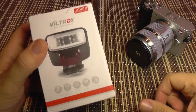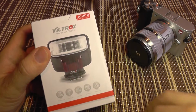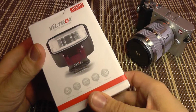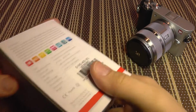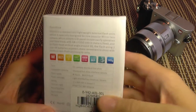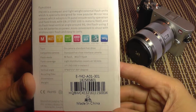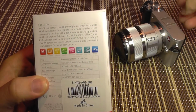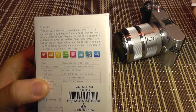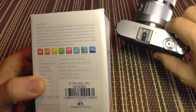Today we are going to take a look at the Viltrox Speedlight or flashlight. This should be a kind of universal flashlight for digital cameras, and hopefully this should work with my EM1 mirrorless camera, because this has a mount here, but it's not specified the type of mount that it's used.